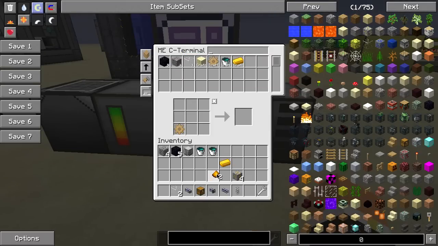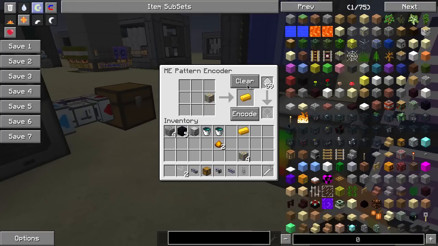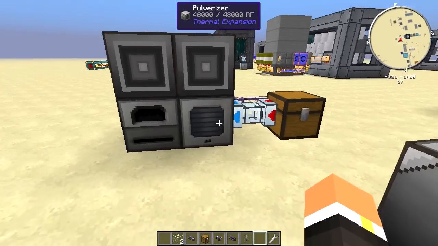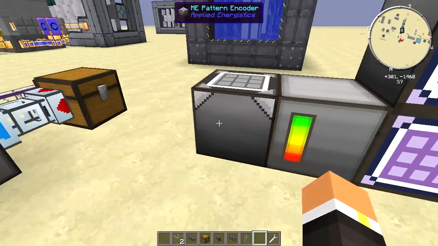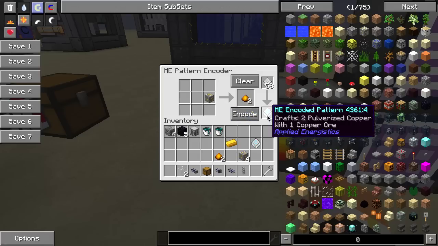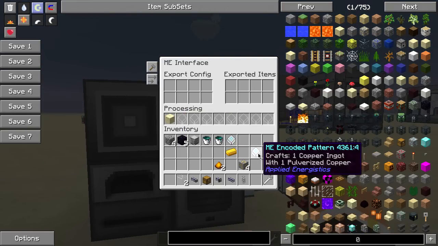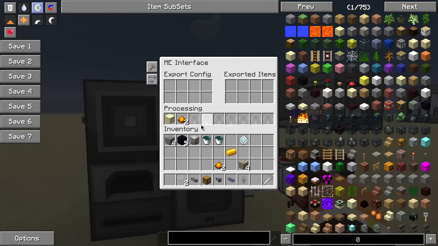So then you have to tell this thing the next recipe, which is one of these is equal to a copper ingot. Tell it done, and we actually need to adjust this recipe. So what you can do then is throw that in there and tell it that that ore is equal to 2 pulverized copper. Which one is it? There we go.